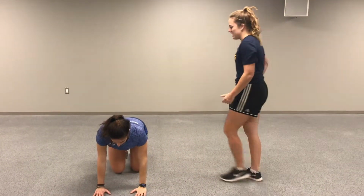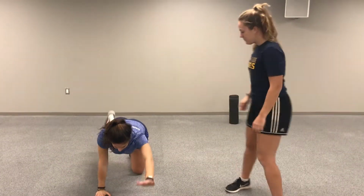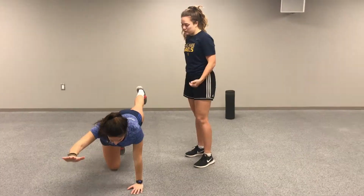Making sure that we're not rotating that hip out. Good. So this is good core activation.